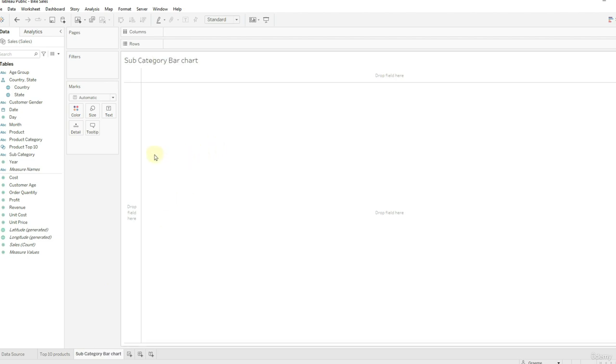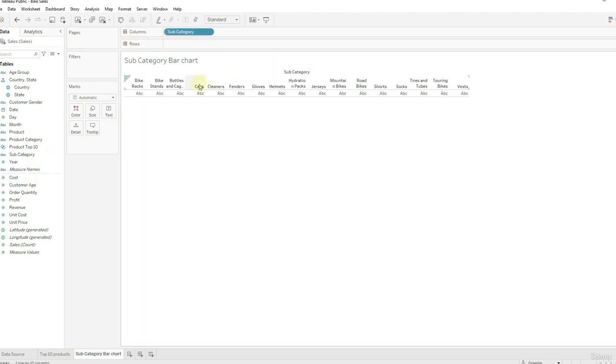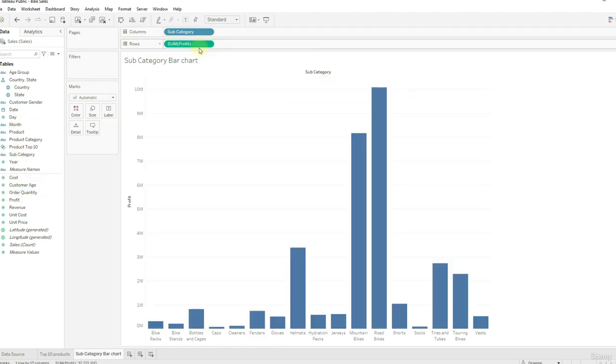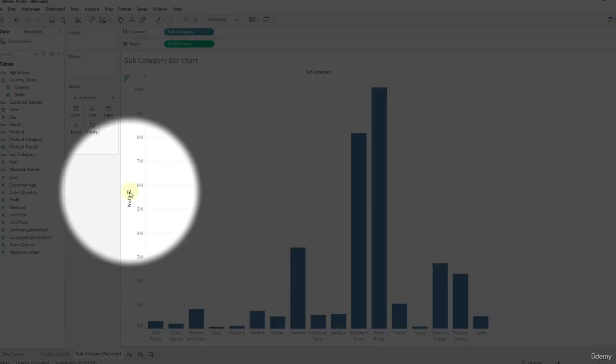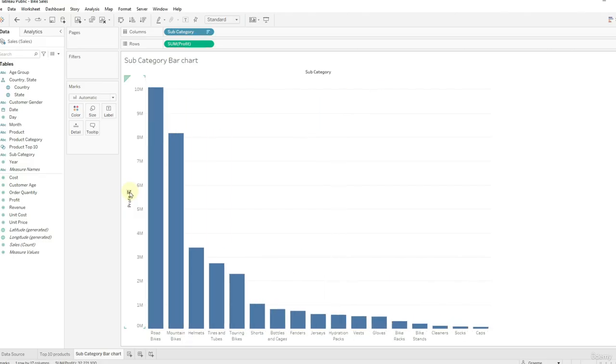Okay, and then the first thing I'll do is just drag in the subcategory into our columns, and you'll see they all show up here as columns, and then I want to just drag profit into rows, and it automatically just calculates the sum. So let's just order this first by clicking on the icon beside the profit label on the left hand side here, and it just shows the highest profit subcategory to the left, and then it works across to the right. So as we'd expect, our actual bikes have the most profit.